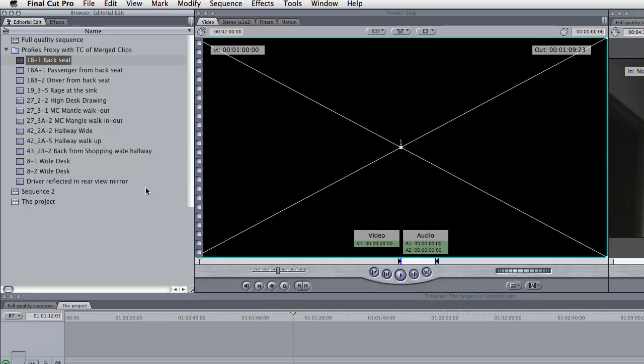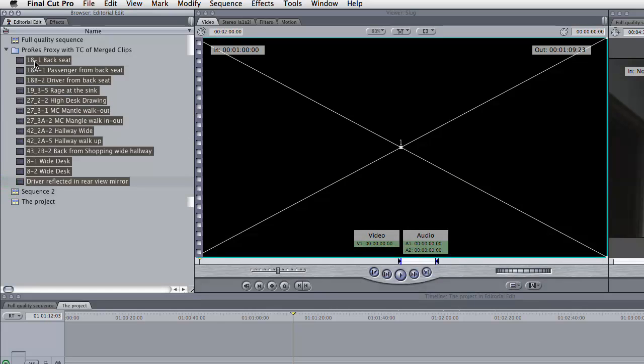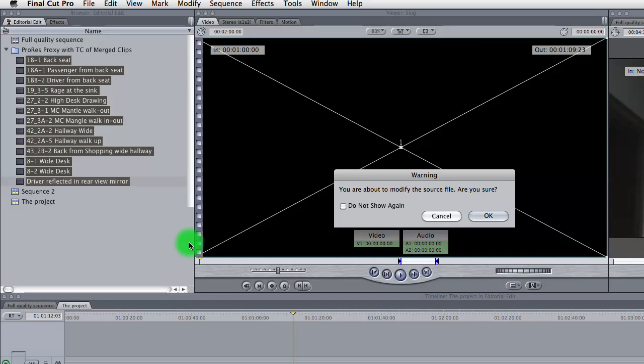Except this particular assistant was talking to another assistant and was told that in Final Cut, it was very important to keep the clip name and the media file name matched. Now obviously we've renamed the clips to something sensible, so the only logical thing to do would be to rename the file to match that clip name. This gets a warning because you are modifying that file, but because of what this person had been told, they were going to do what they'd been told and make the media file match the clip name.